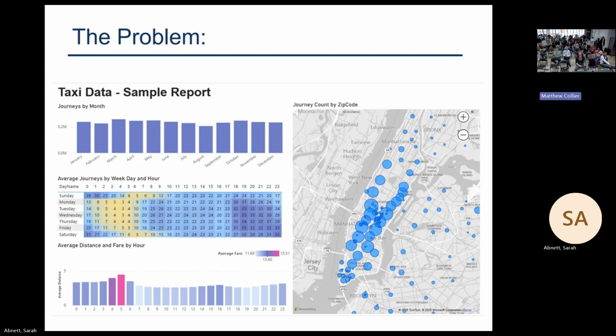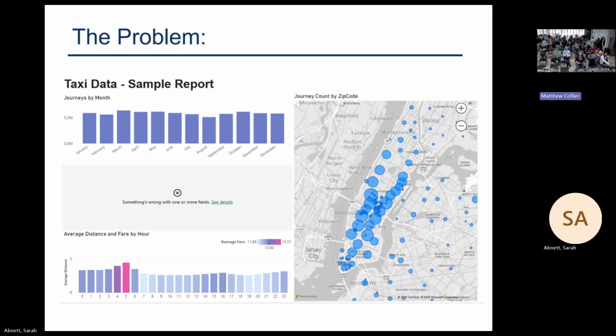So what is the problem? I've got this lovely report that's been created off the sample data that's available for Fabric. It's got this visual, which has got my trips by hours across the top and days down the side, and it's giving me the peaks and the troughs of those times of, it's obviously more journeys happening in the evenings. But now it looks like this.